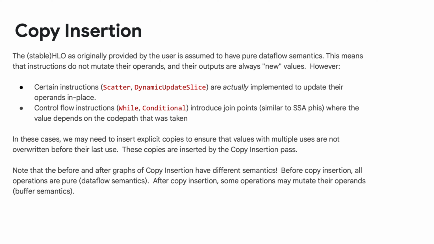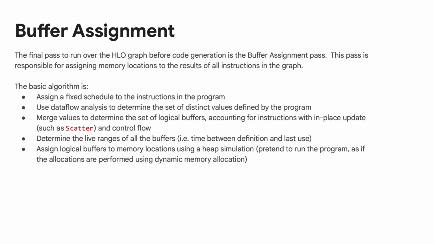But the closer you get to the hardware, then you might get copies. And buffer assignment. The important thing of buffer assignment is that you have these values, which are kind of immutable, but really we want to convert from immutable values, immutable arrays, to mutable destinations in memory. So what happens is you pick some execution order of all operations, and you compute a live range for all your values. And based on the live ranges, you can do buffer assignment.